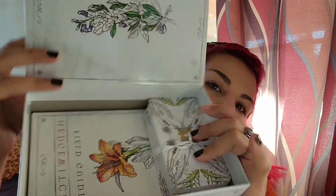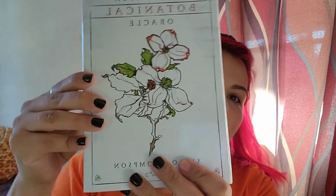It's one of my favorite decks to keep, not only for the aesthetics because it looks really beautiful, but to keep with my tarot. If I use some of my tarot and I feel like getting a bit more descriptive, I would definitely use this one. I keep it in its book, which looks like a big old book. Isn't that beautiful? And now we're bringing this one to the family of tarot cards. But yes, those are all my tarot cards, and that was the unboxing for October.